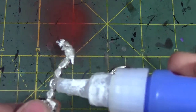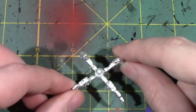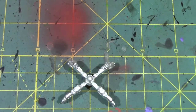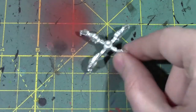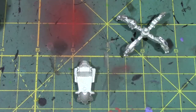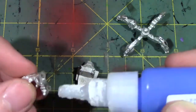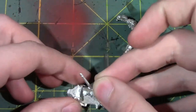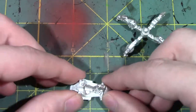Starting with the legs, make sure that you've cleaned out that groove on the back so that they sit flush. Also remember that those big parts on the leg, that's the front of the model. Also remember with the Evo repeater for this part, it needs to sit flush. Use a file if you have to.